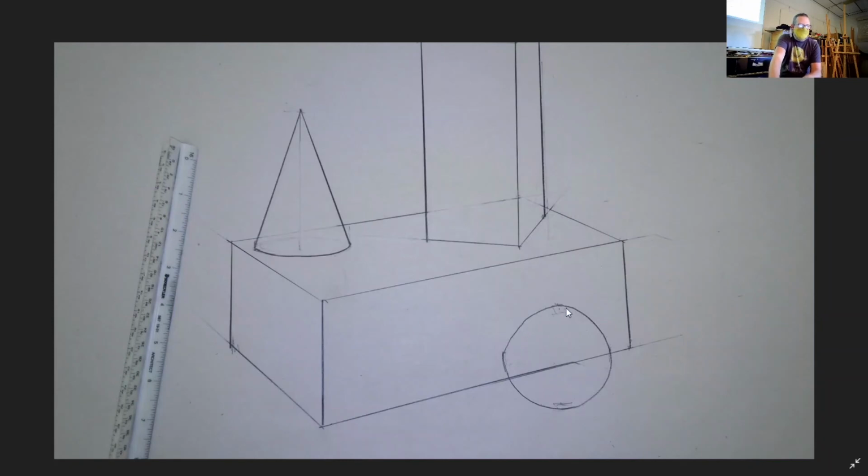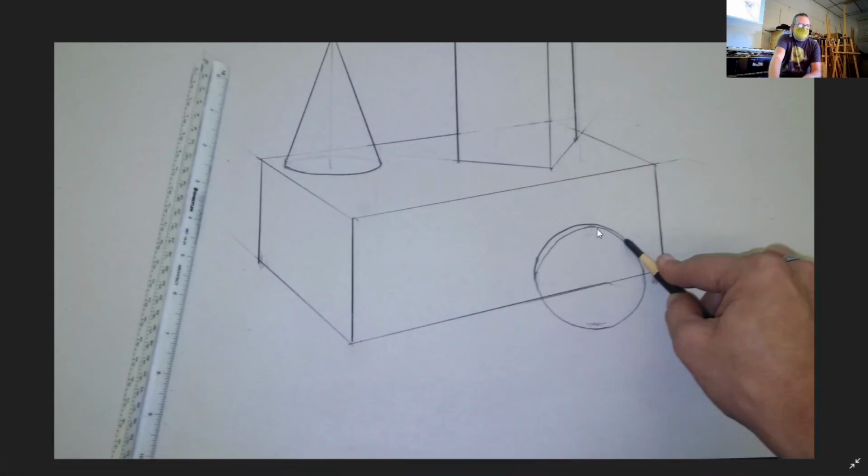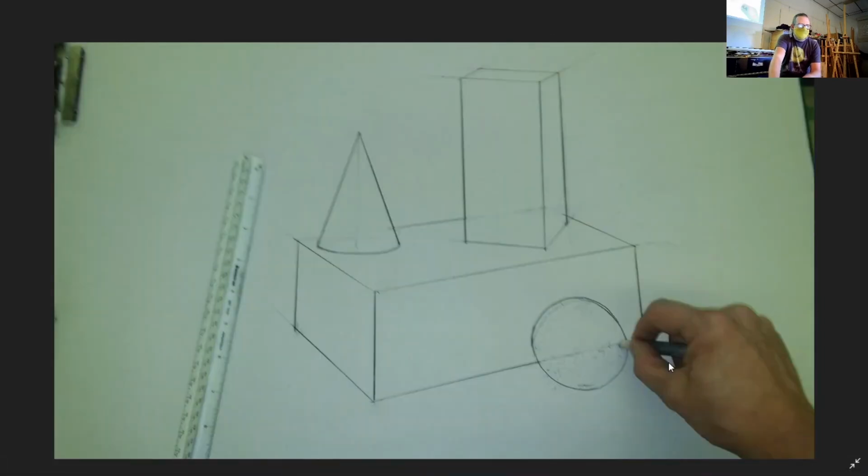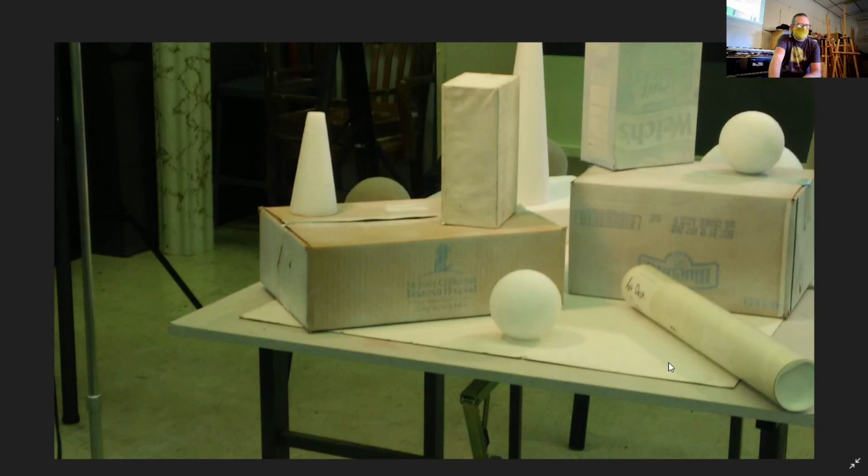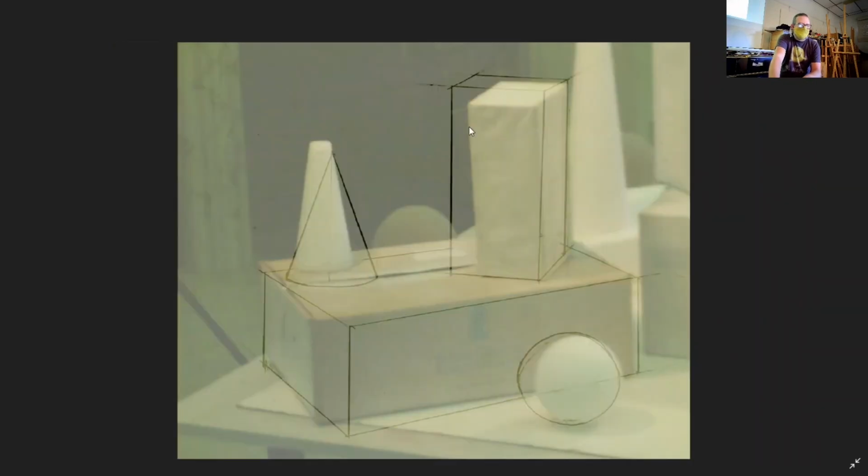And because I'm human, I mucked it up. So I went in there and fixed up what I had made a mistake, erased that out, and now I have a pretty accurate representation of what was in front of me, with any differences between the photograph and the drawing coming mostly from the fact that I'm having to hold a camera out in front of me and it's not perfectly where my eyes are. All right, but even with that, the two are pretty close to one another.